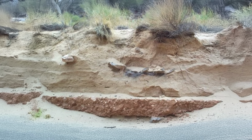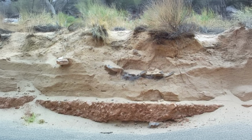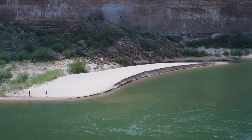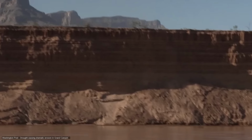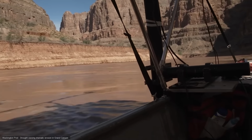Besides, the sandbars play a much bigger role than it might seem. They're not just places for camping. In the eddies below the rapids, they create backwaters, calm spots where native and introduced fish species live. The sandbars hold vegetation and supply fresh sand for dunes that protect archaeological sites from wind and erosion. We'll get back to those sites later, just keep that thought in mind.